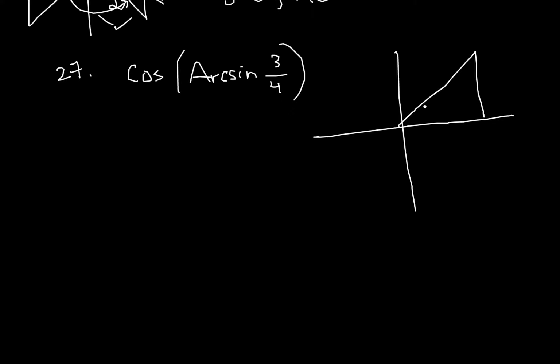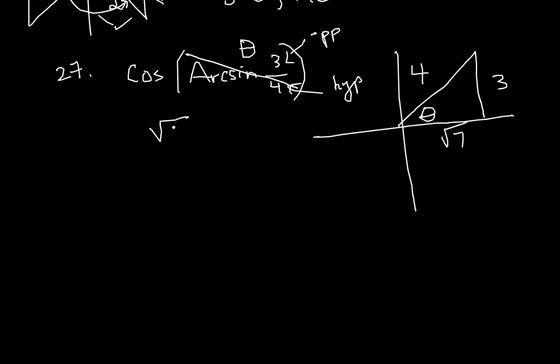So cosine of the arc sine. If it's sine, it's going to be opposite over hypotenuse, so it's going to be 3 over 4. And what's this side going to be? Just the square root of 7. And then we do the cosine. Here's our theta now. We did all that so that we could figure out our theta. So now we're going to find the cosine of theta, which is adjacent over hypotenuse. Reese, does that make sense?